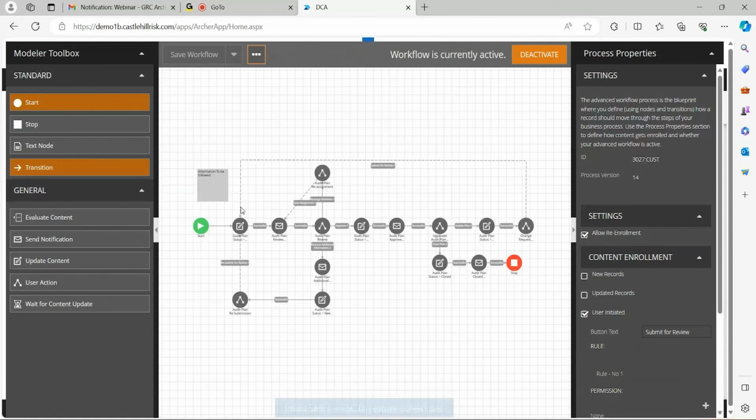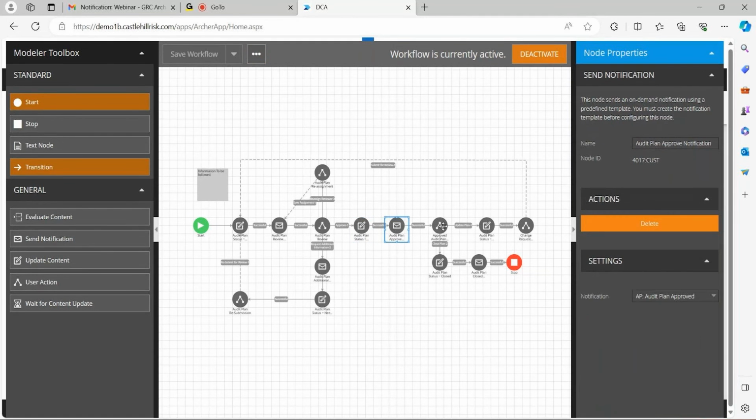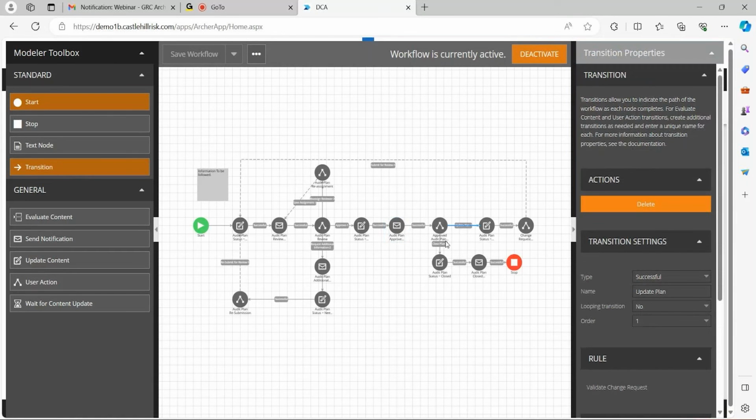So we even have the ability to move the record in a step by step process all the way till its completion, where things which used to happen manually or just with exchange of information, the system will completely do with the help of this workflow. Everything will be taken care of by the system in terms of changing the value, sending notifications, requesting the users to log in to Archer and do their approvals or rejections or sign off. Everything can be customized in this feature of Archer, which is advanced workflow.